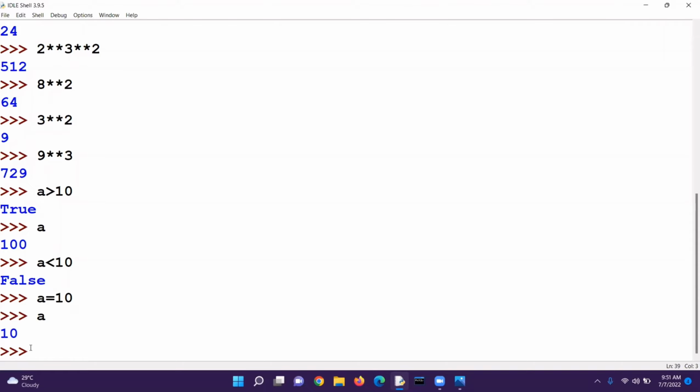Okay, so we are doing relational operators today. Just now we have seen some of the comparison operators, that is greater than, less than, and the values it returns is either true or false.